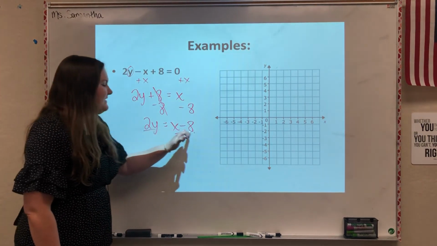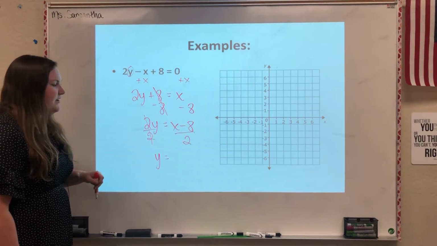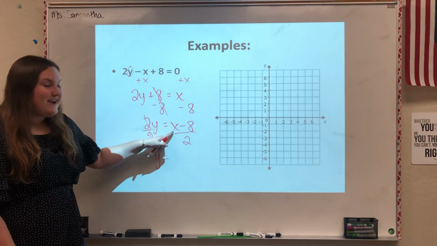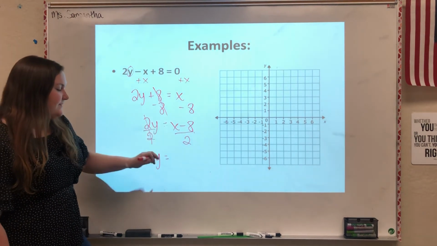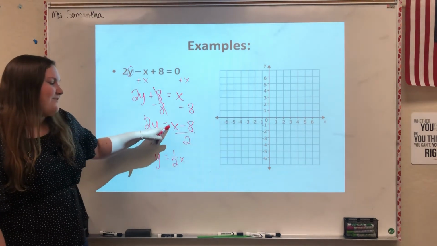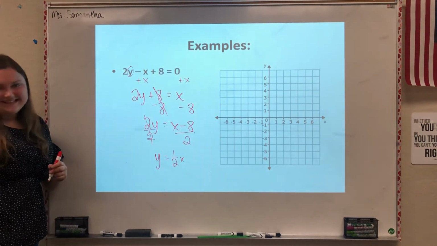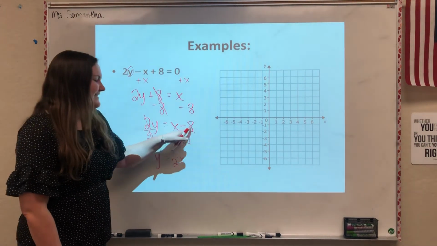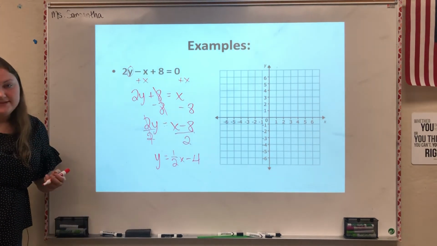That last step would be dividing by 2, which leaves you with y equals, what did you put down for x divided by 2? Well, remember there's a 1 right there, so it's going to end up being 1/2 x, since you can't divide 1 by 2. Needs to say 1/2 x. 2x is not the same thing. 1/2 x, and then if I divide these, I get -4. We get that as our answer.